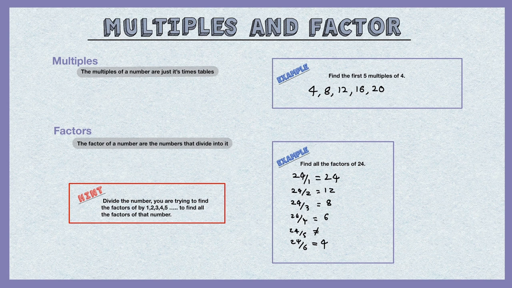I'm going to do it to the right because I don't have enough room, but all the factors are this one, this one, this one, this one, this one, this one, this one, and this one, until you get that repeated number. So these are the same as these numbers, so we don't write them. So let's start off with 1, 2, 3, 4, 6, 8, 12, and then 24. And these are all the factors of 24.